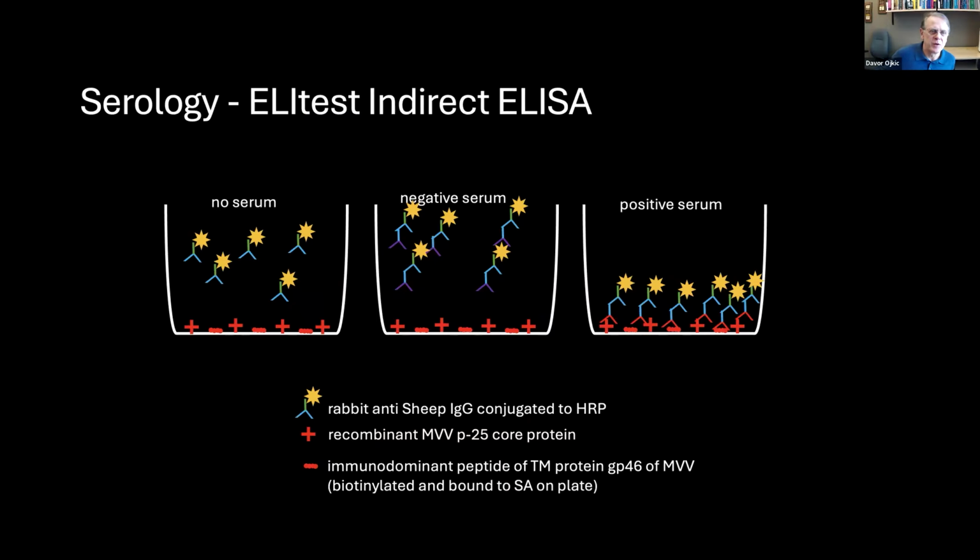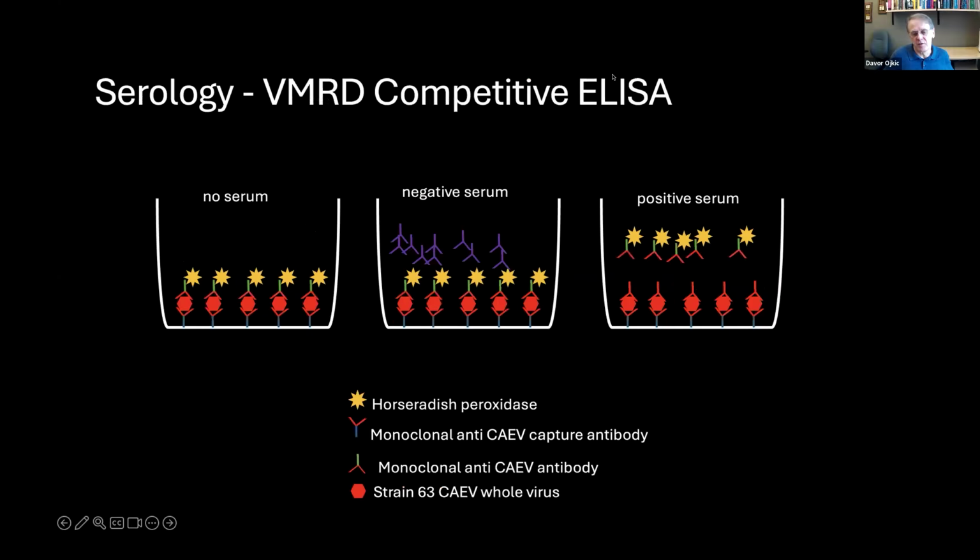The bottom line is what do you want to do. If you really want to eradicate disease, you want to use the LE test because it is more sensitive, and it's going to cause false reactors. The more you test, the higher the chance of causing some false reactors. With VMRD, if you have a closed herd and no challenges, and you want a more specific test, go ahead and use it.